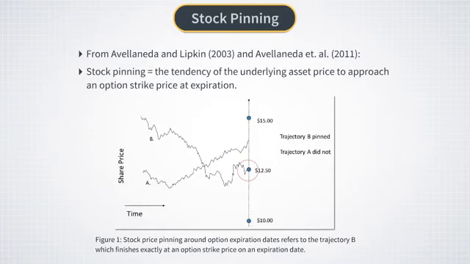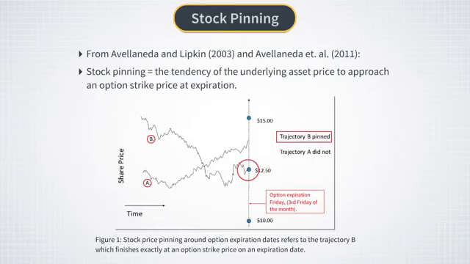This graph schematically shows trajectories of 2 stocks, A and B. Stock A does not have an option, while stock B has an option with strike of 1,250 cents that expires on the 3rd Friday of the month. As this graph illustrates, the price of stock B coincides in this example with the strike of the option at the option expiry date.